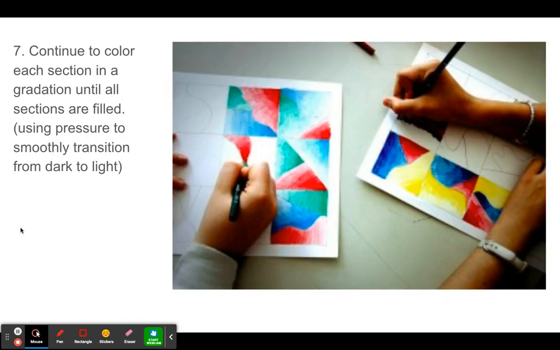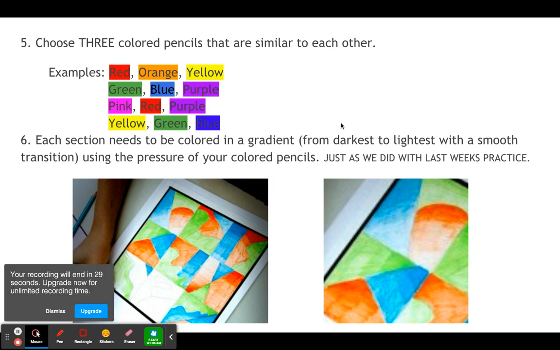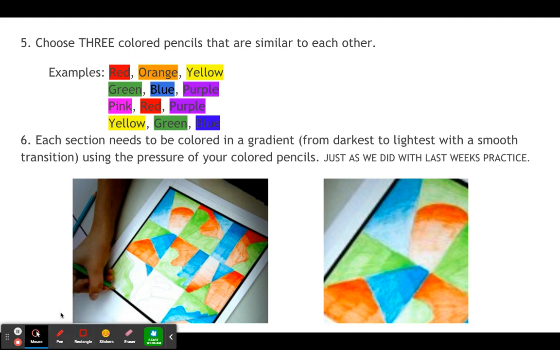All right, now the next thing that you're going to do is color this. You want to use colored pencils. If you don't have colored pencils, you can use crayons. Markers are not going to work on this. And if you do not have colored pencils or crayons, you can do this with a pencil, and a pencil will be fine as well. It's obviously not going to be as colorful, but it will still work. So you just want to get 3 colors of colored pencils or 3 crayon colors. Or if you don't have either of those, then you can use a pencil.